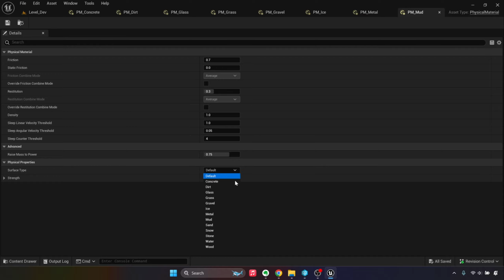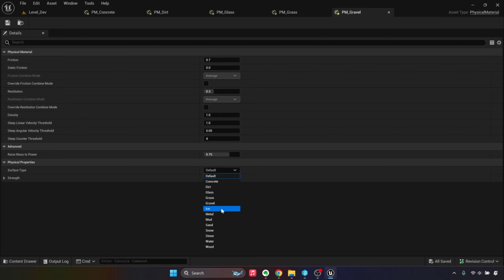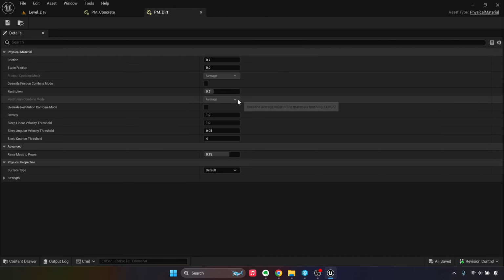But yeah, that's all this is going to be, just basically doing the same thing over and over again for all these different surface types. So get used to that, because we're doing the exact same thing for the sound cues in a few minutes. Alright, gravel, all good. Grass, looking good. The glass surface type, which comes up more than you would think. And last but not least, concrete.